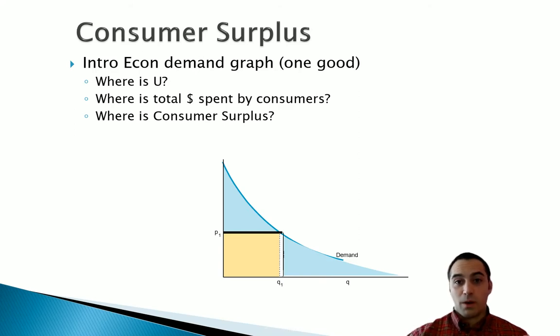So in order to understand why CV and EV are important, we should take a moment to remember what consumer surplus is. Here I have a typical consumer demand diagram. We have Q demanded, P set by the market. We should ask ourselves, given any P in this diagram, how can we find utility levels? Second, let's let P be this. Given that P, what is consumer surplus? Also, given this P, how much did consumers spend on the goods they bought?